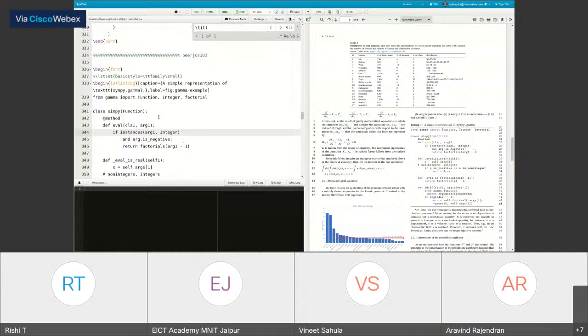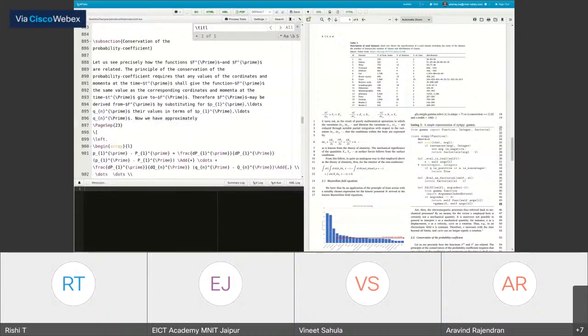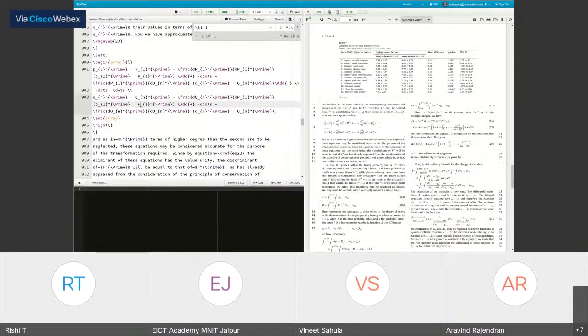This action happens both ways. So if I move from a location to another in the editor, say here, and I click there, the PDF will also jump to that particular location. This function can be turned off, if not required.